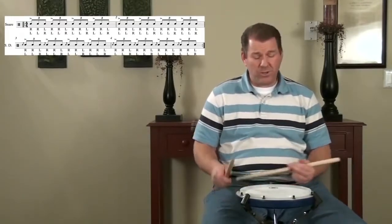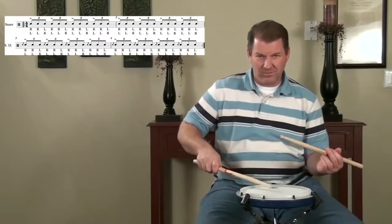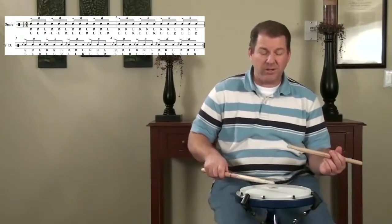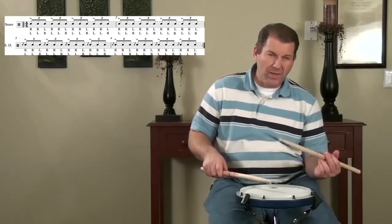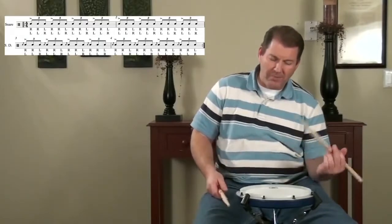Most common mistakes with those is either to mess up the heights. Play both sticks high, that's not right. Get the unaccented note down, or the other hand down that's playing the grace note, and then smooth out that triplet. Don't let it close up. Smashing that diddle, open it up.